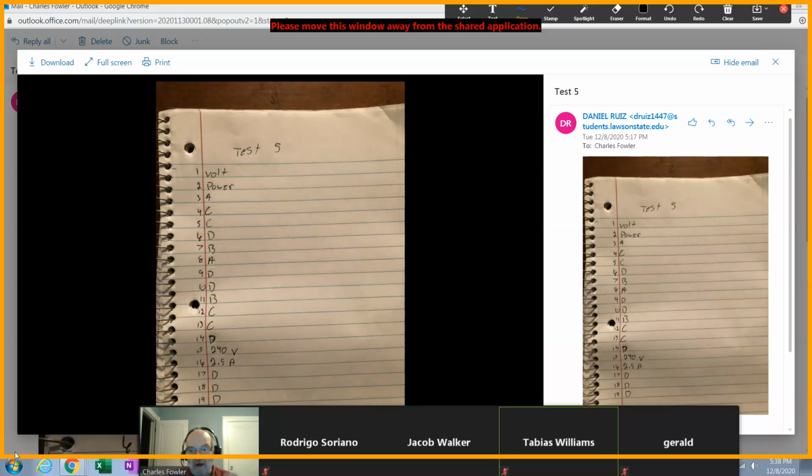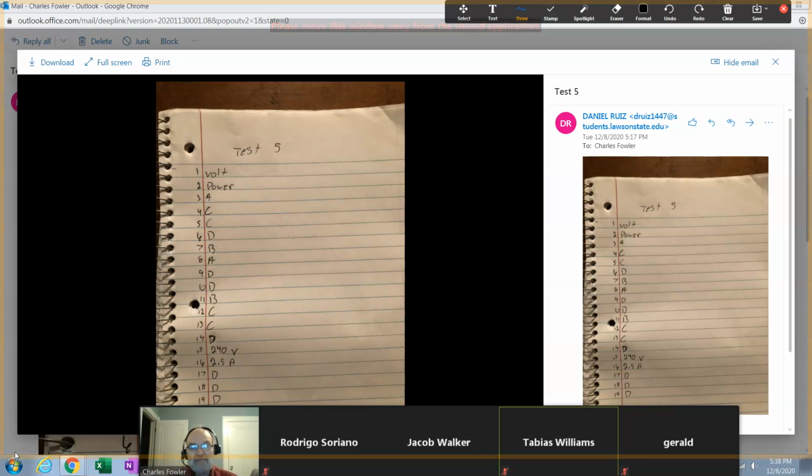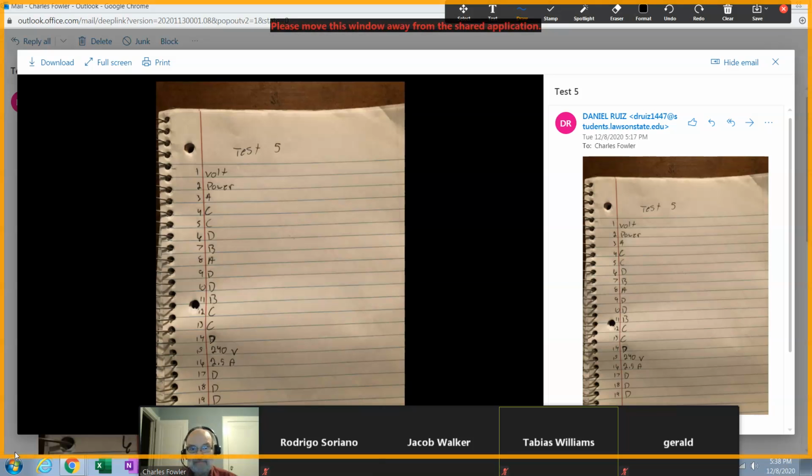I'll be checking all the tabs under content. I have labs under there. I have tests under there. Not all the labs, but about half the labs. All your tests and your final are there under those tabs. Or you can do it through Blackboard Messages. I'll be checking that. Or you can do it through email outside of Blackboard. I'll be checking that as well. All right. Sorry I had to say it twice, but I forgot to turn my recorder back on. Any other questions, issues, problems, things you want to bring up?